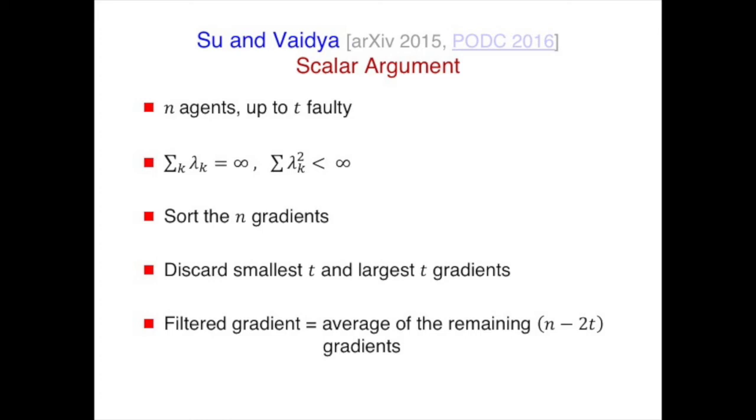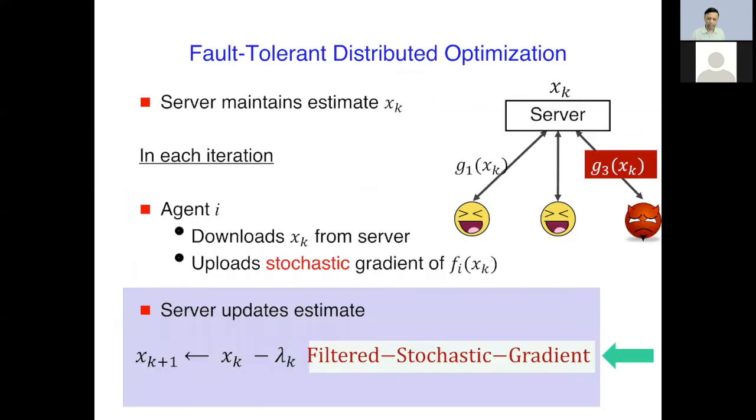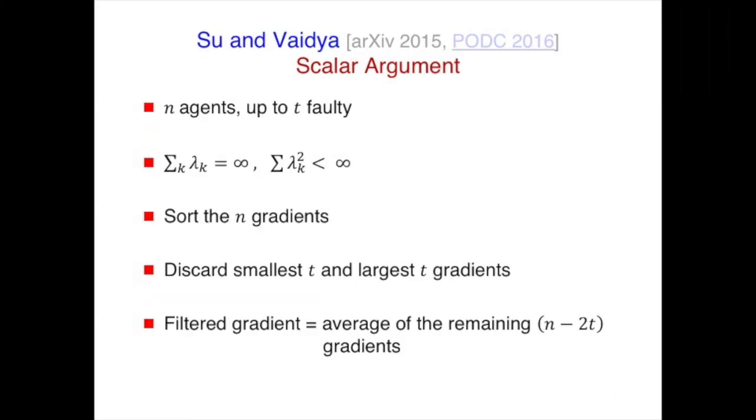The filter is described here. So there are n agents of which up to t can be faulty as before. And if you recall this step size, lambda, let me show you where lambda appears. Going back a few slides here, this lambda, right? So this step size can be constant, it can be decreasing and so on. Different papers will make somewhat different assumptions occasionally. The assumption made here, which is quite common, is that the summation of those lambda k over k is unbounded, but the summation of lambda squared is bounded.